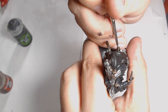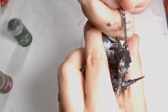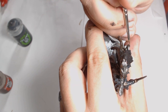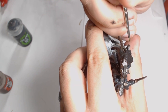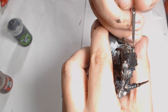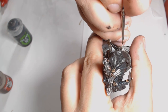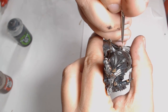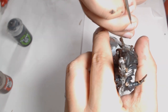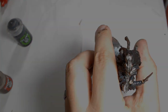So once the wash had dried, it is now drybrushing bark onto the highlighted areas of the horse. Again, I'm really trying to be as accurate as I can to make just the edges stand out. I don't want the horse to be brown. I just wanted a brown sort of fur-like colour showing through as its highlights, rather than it just being a flat black grey horse. I wanted the sections of it to be different enough to stand out.